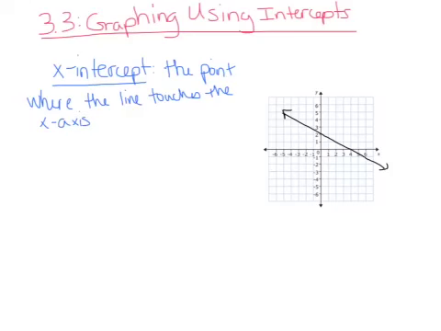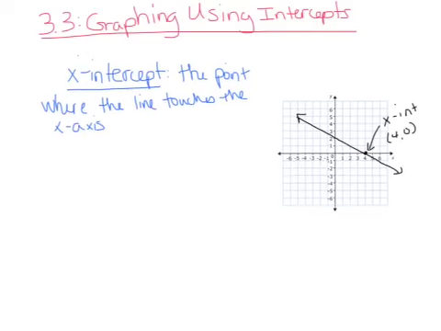In this case, our x-intercept occurs at 4, 0. If you want, you can draw a point there so you can see what it is. So this is the point 4, 0. So our x value is 4, and here the y value is 0. And actually, anytime you have an x-intercept, your y value will always be equal to 0.